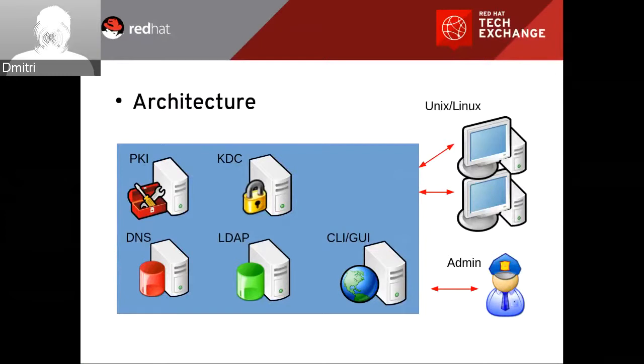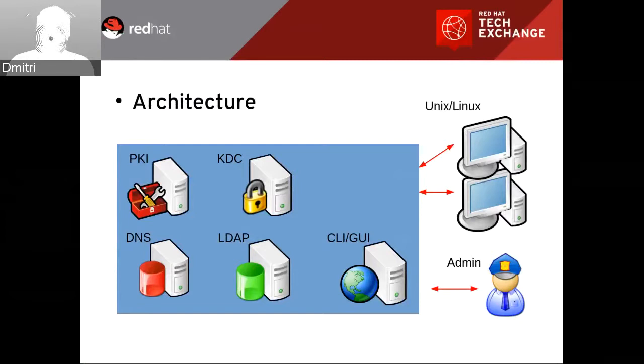Architecture. Under the hood, there are several major different components. In the middle is the KDC, the key distribution center. It's the MIT Kerberos server that does the Kerberos authentication. It uses LDAP as a backend, so all the data for the Kerberos KDC is stored in the LDAP backend instead of the traditional database. And on the other hand, LDAP has all sorts of plugins that glue it together to the KDC and use it in combination.